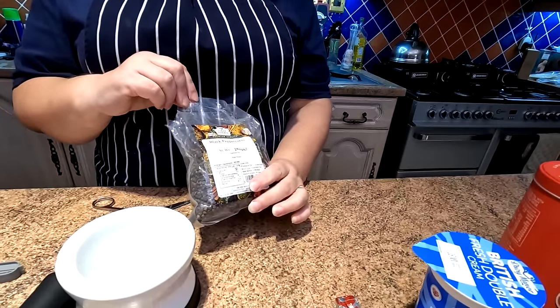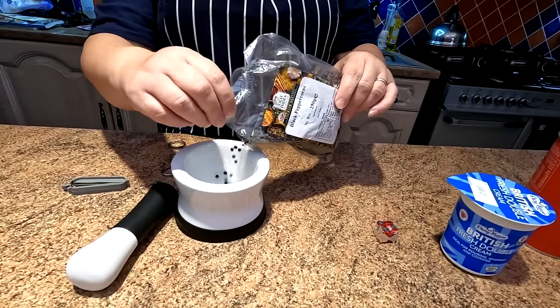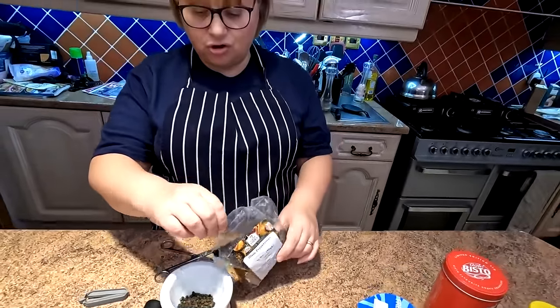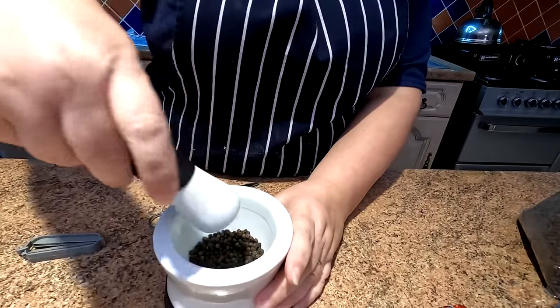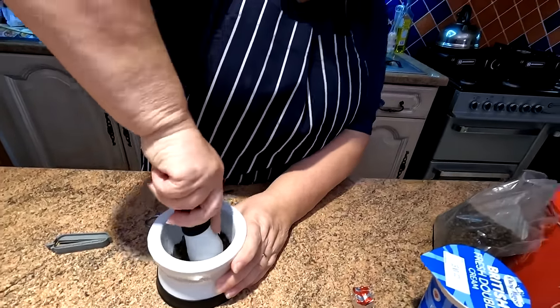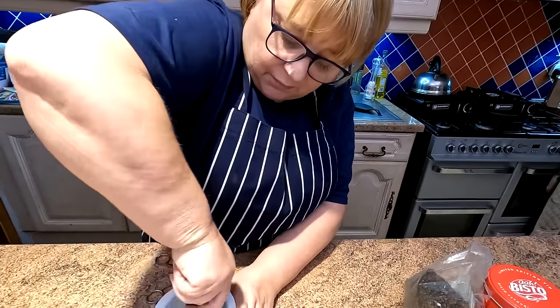So we've just got black peppercorns, folks. Now we've got this little pestle and mortar. Sharon, what do you reckon? About two tablespoons, something like that? One tablespoon? It's how strong you like it, because while you're cooking this you can test it as well. So you put about a tablespoon in there and you're just going to give them a good grind, but we still want to see some of the peppercorns in there - you're not going to smash it all up.